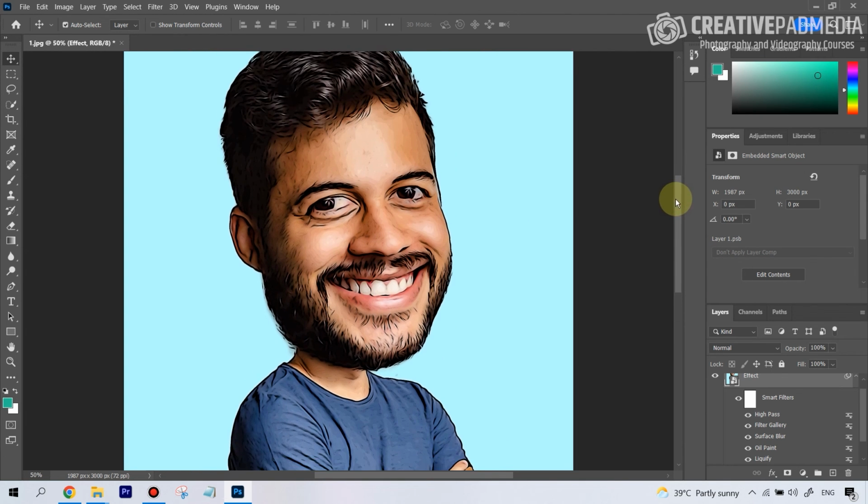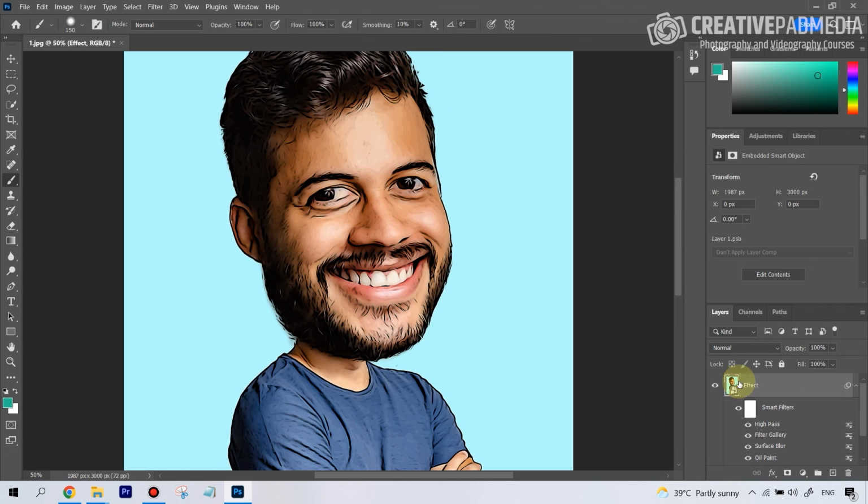So we are pretty much done. If you want this, we can end it right here. But like I said, I want to add that diffuse glow effect also, but we should not really affect the background too much. So let's also see how to do that. All right, so now all we have to do is just apply the diffuse glow filter. But the problem is that what we were seeing here was that when we applied it directly here, it was changing the background, right? So how to apply this again in a non-destructive way?